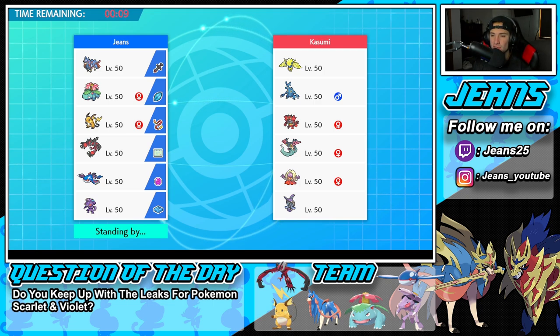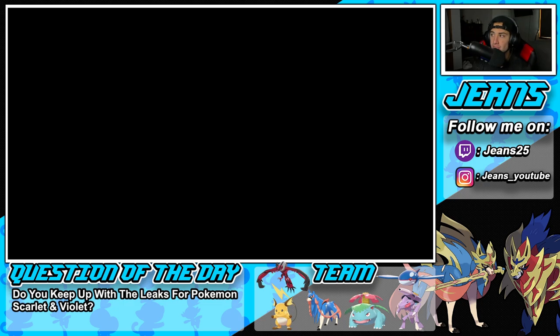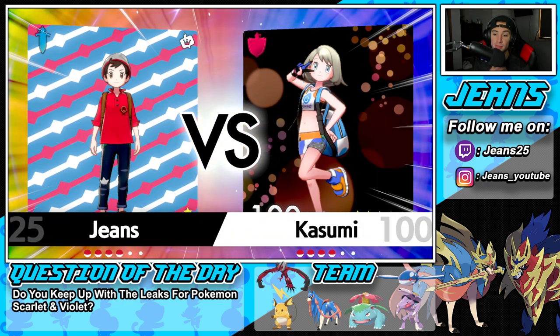I feel like Incineroar, Regieleki, or Dragapult are probably his main leads. A combination of those three. I feel like Incineroar with either of those could definitely be his lead, but you never know. We shall see. We will see right now.